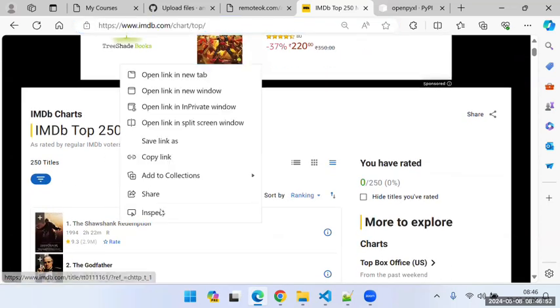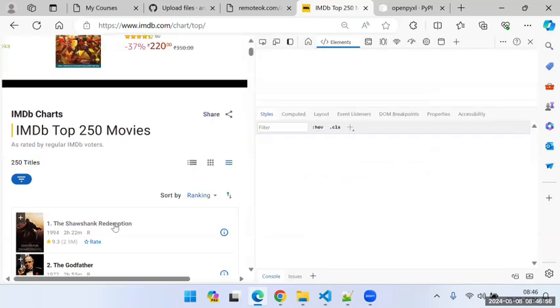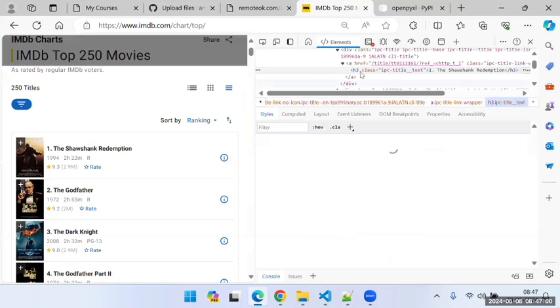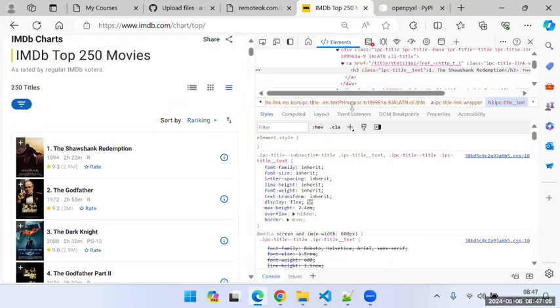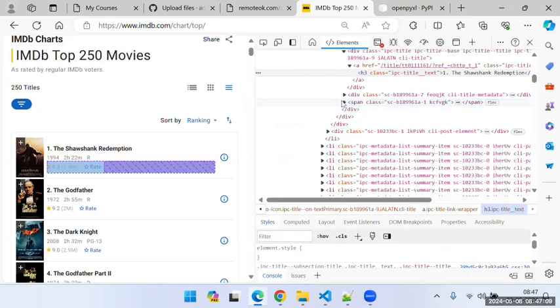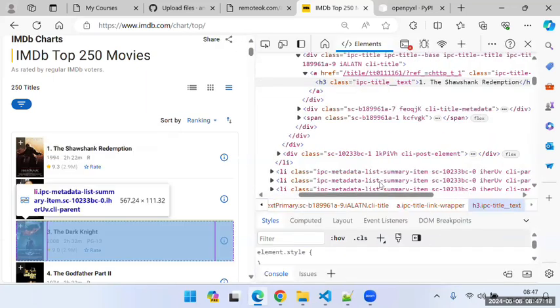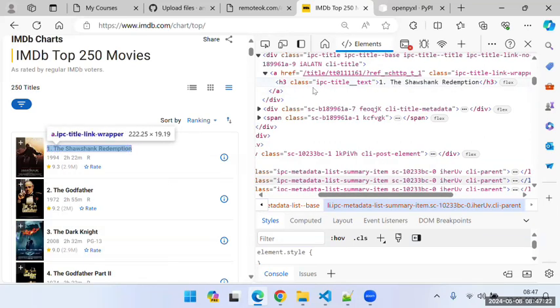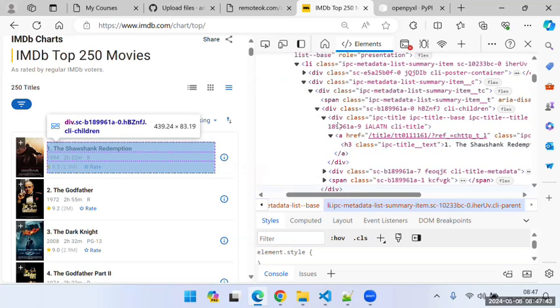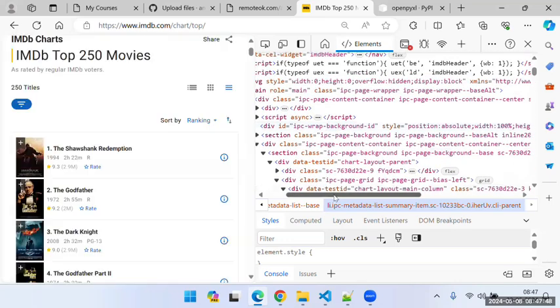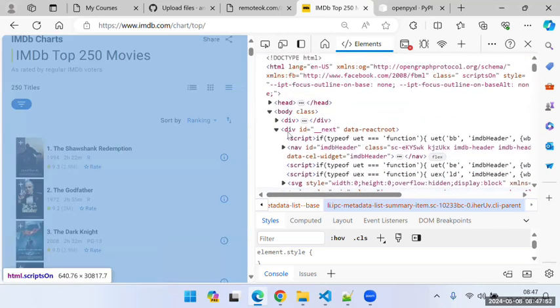So if I want to access this data, I would normally inspect this specific title. From here, I will see that it is within the H3 tag. I'll maximize this a bit and zoom in. So it's within the H3 tag, and inside the H3 tag, you can see there is a specific class, and after that you have the title, which is The Shawshank Redemption. So H3, class ipc-title__text, and then this. The same way we would navigate within our source.text variable and then get these specific attributes. Now over here, I'll just scroll up a bit. All of this is within the div class that you can see.